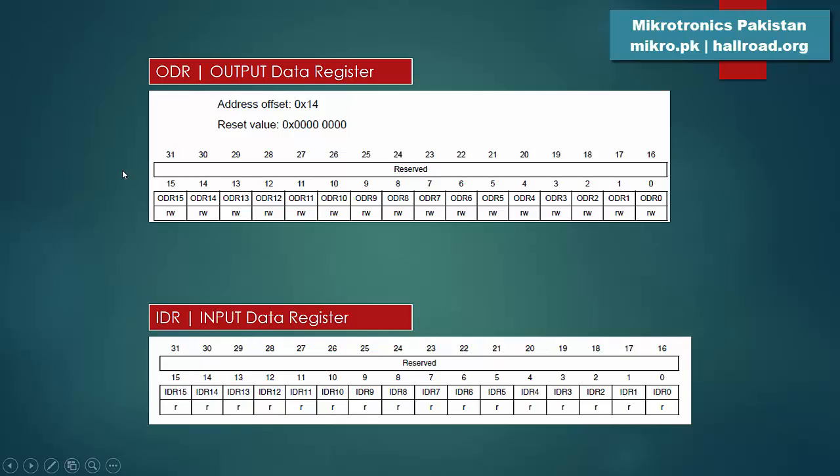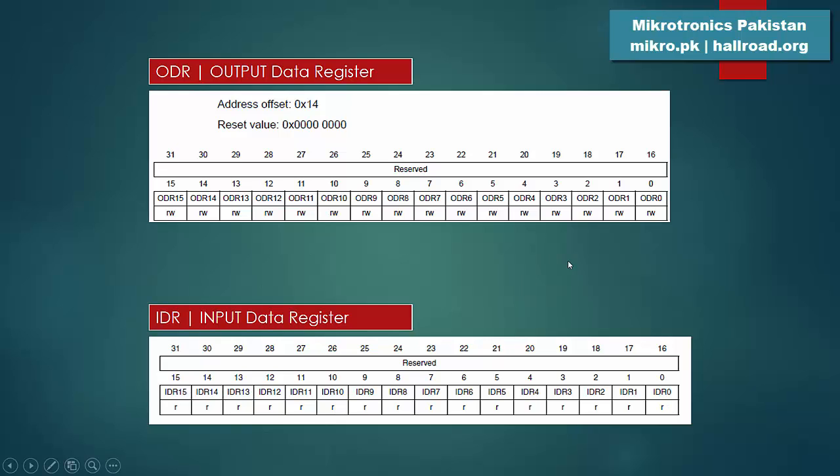Just to give you an idea, each port, like GPIO-A, has a number of registers. Two of those registers are the output data register ODR and the input data register IDR. Whenever you set a particular bit like ODR 0 as high, the corresponding pin will turn high. And when data arrives at that pin, you read the IDR 0 bit in the IDR register to get whether the pin is high or low from an external signal.